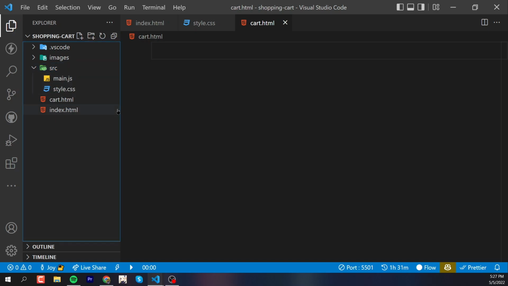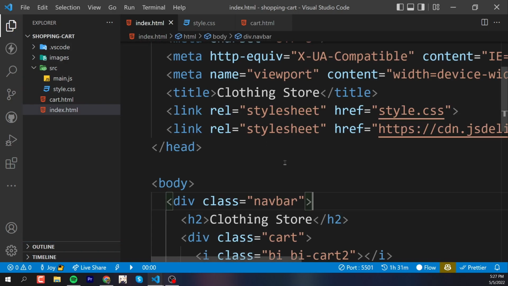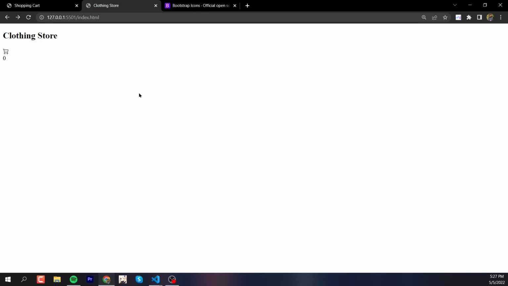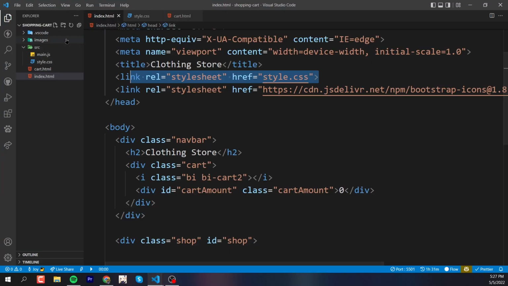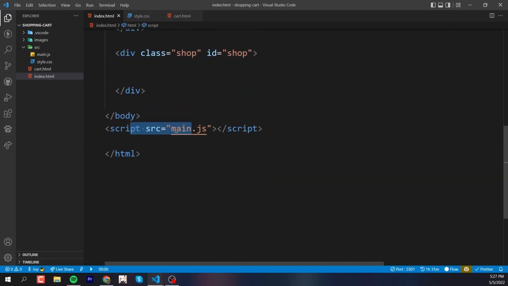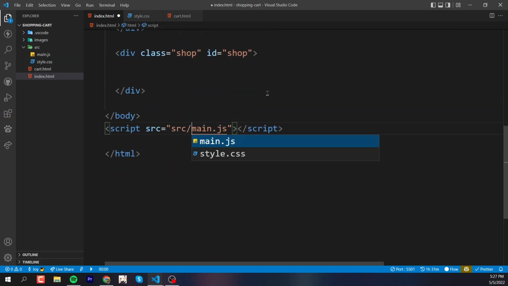Okay, so since we changed the folder structure here, we have to go back to the index.html. Do you see these links here, this one and this one? We have to update these, otherwise we can see something like this. Can you see this one here? So in our project, no JavaScript and no style sheet got applied because we updated the folder structure. So we have to make those updates here as well. Come here and write source slash, save the thing, scroll down to your script here. You can write here source slash main.js, save the thing.